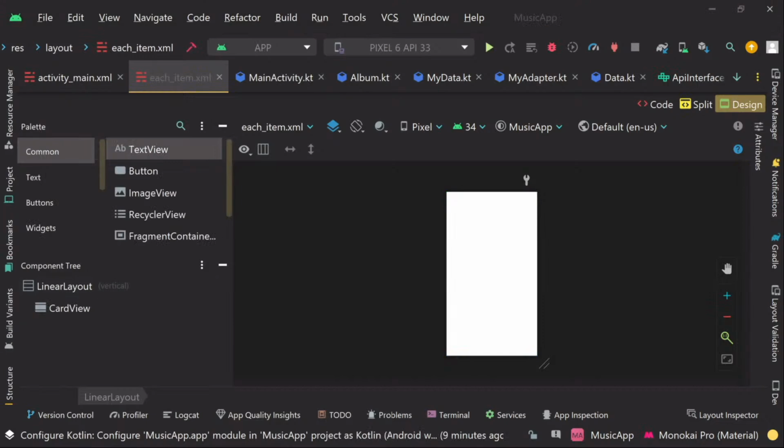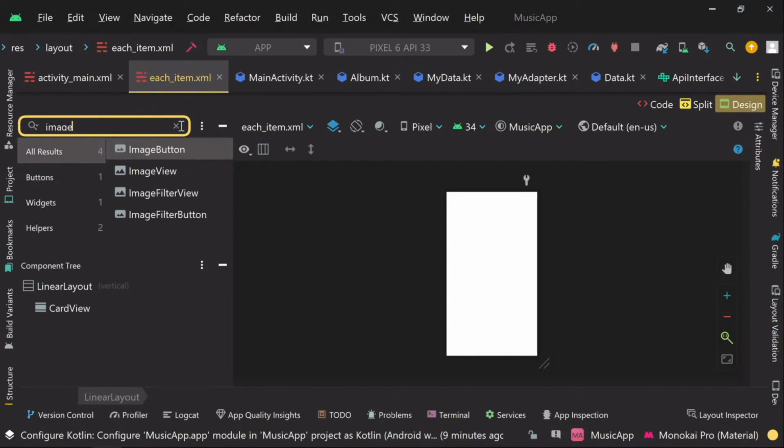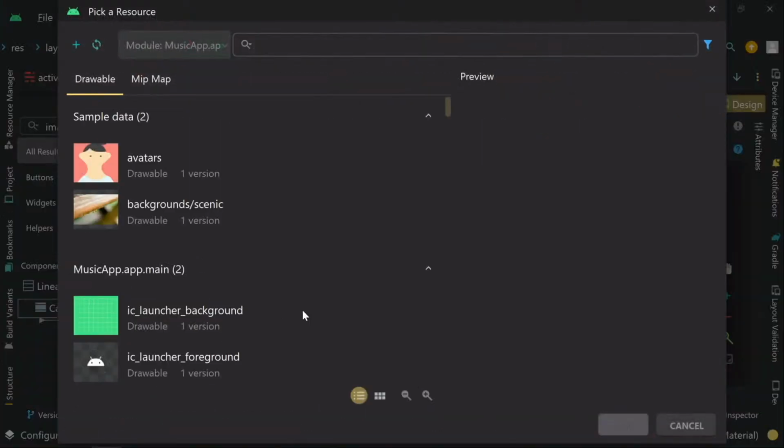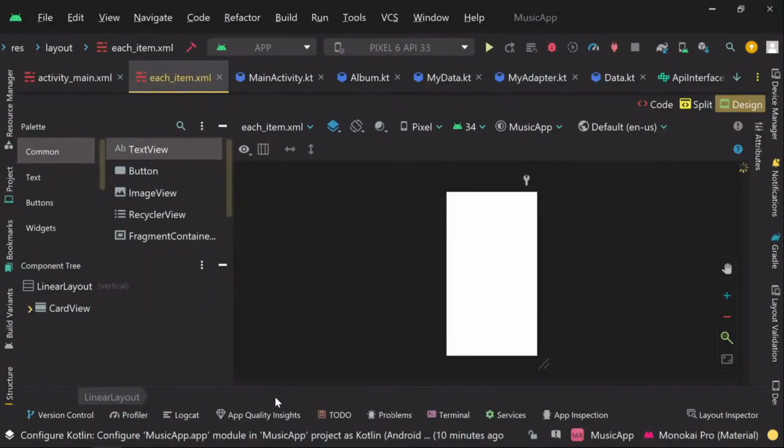Now after adding this card view, we will add an image. So you need to firstly search for an image view. Let's keep it an avatar version as of now. Here you can see that we are getting a basic image.